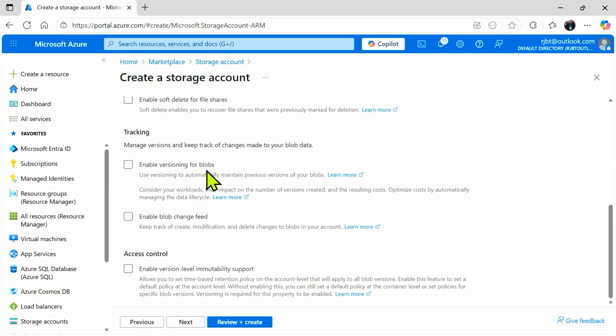In addition to the soft delete capabilities, I also have the ability to do version control or version tracking. So this is not just the deletion of the blob, but if people come in and make modifications that might either create a corrupting change or maybe fundamentally change the data that's in it, and I want to go back to a different version.